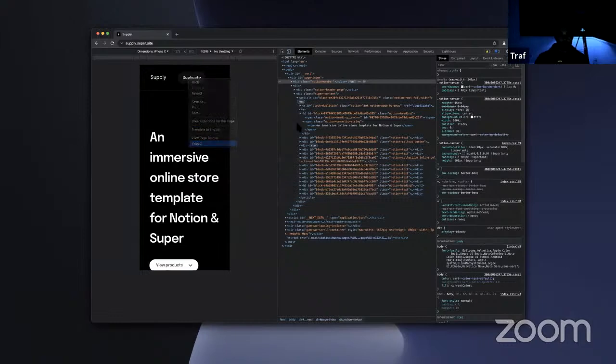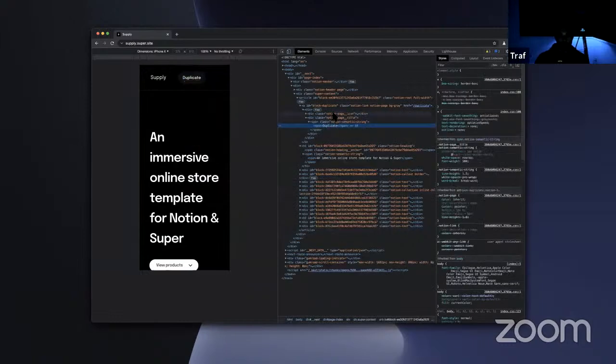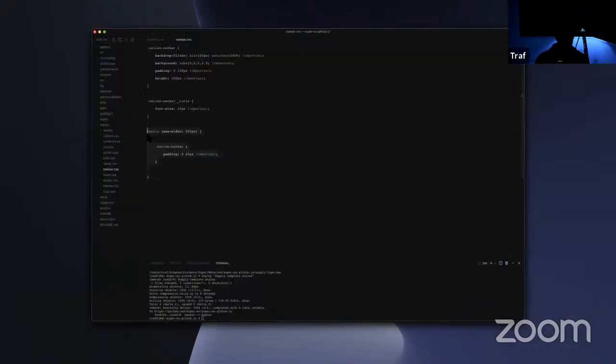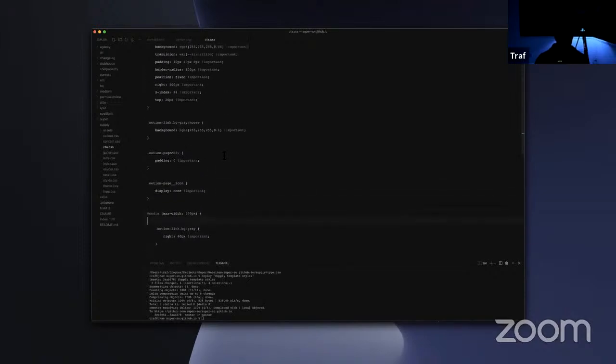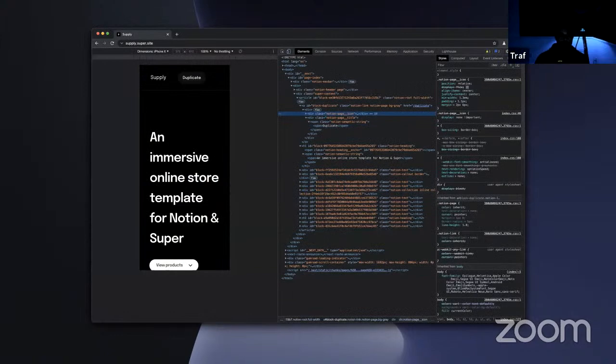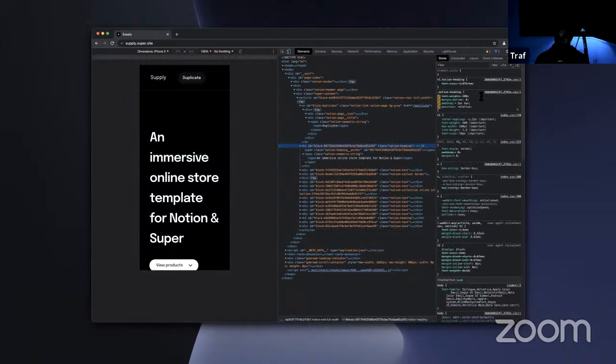Call to action. We give the H1 a different size.